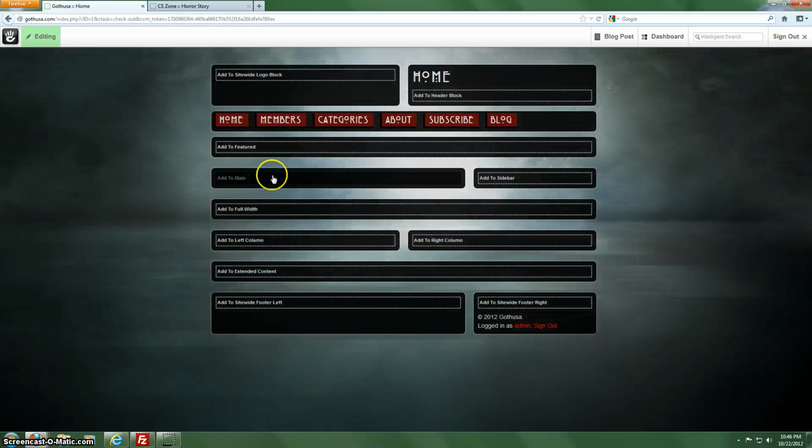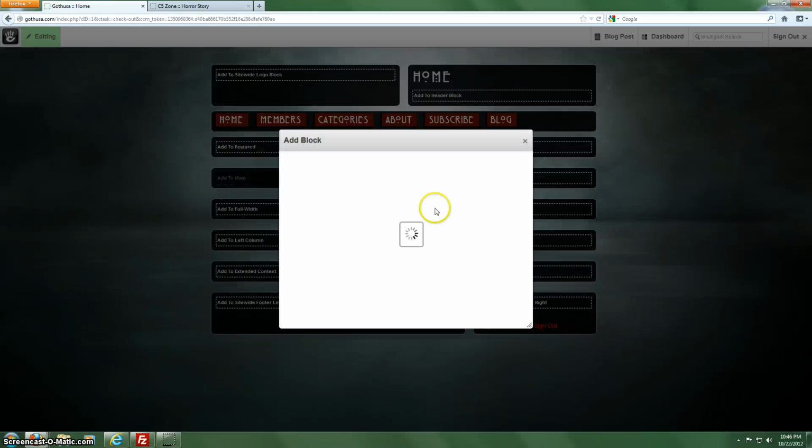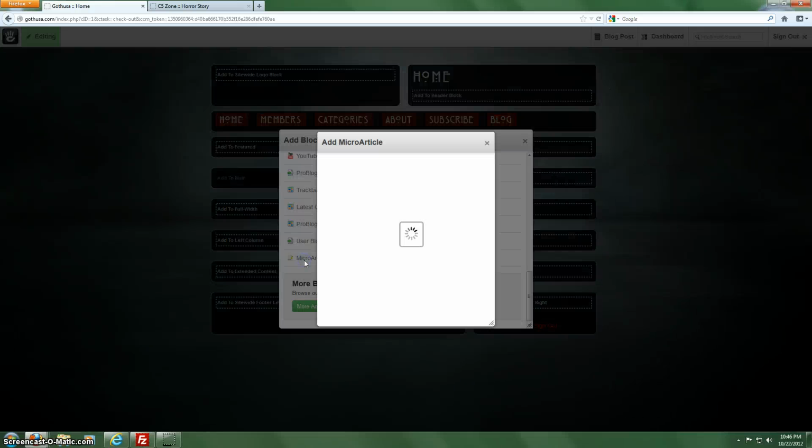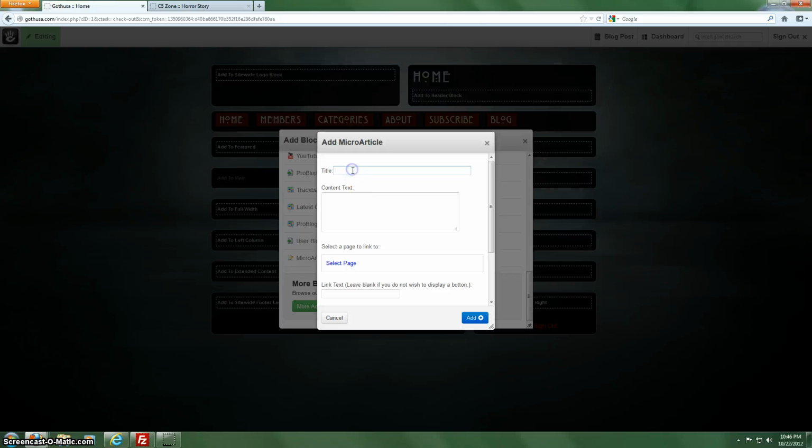I will show you the micro article block real quick, how that works. It's real simple. You just add your text here, say micro demo article or something like that. Some text here. You can make it as long as you want.